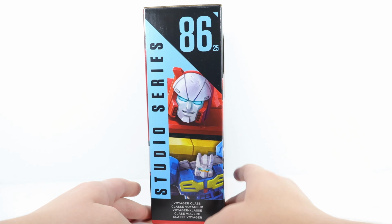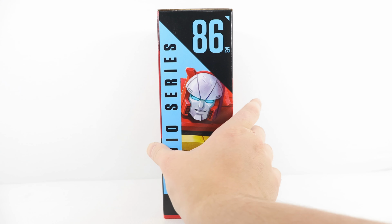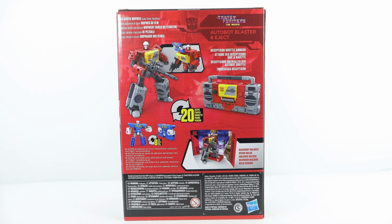Now moving to the side of the packaging, we do have 86 and 25 again done in blue at the top, and Studio Series in black going down the side, and at the bottom we do have Voyager class written in several different languages, and at the center we do have a focused image on Blaster and Eject's head and chest.